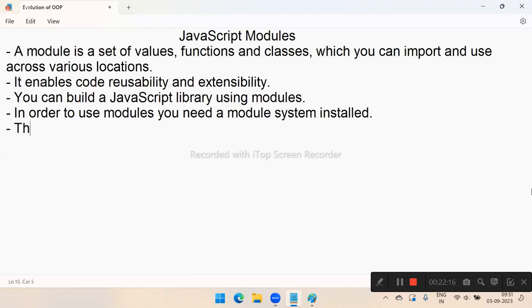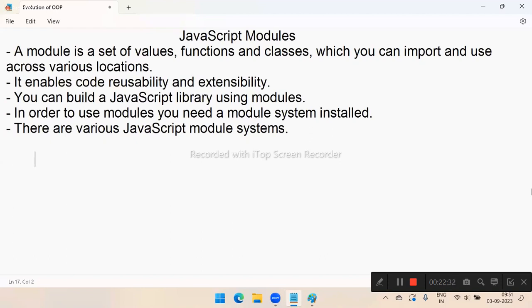Actually, there are various JavaScript module systems.